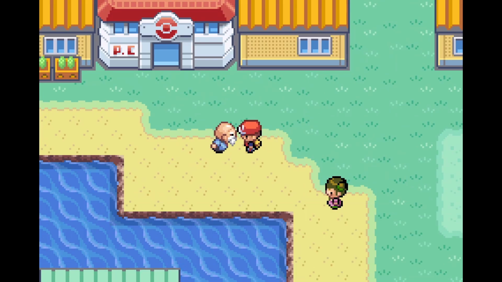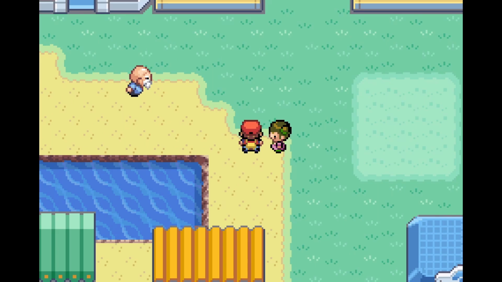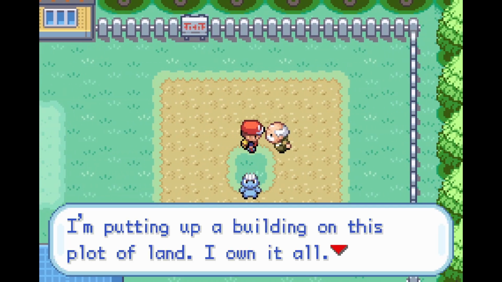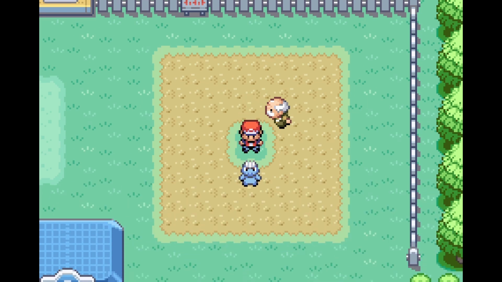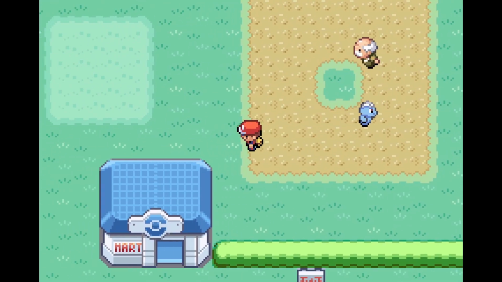We're just gonna explore around Vermilion City here. See what anyone has to say. I don't think they have much to say. I'm putting up a building on this plot of land. I own it all. My Pokemon is tamping the land to lay the foundation. Got a little Machop here, just stomping on the ground.